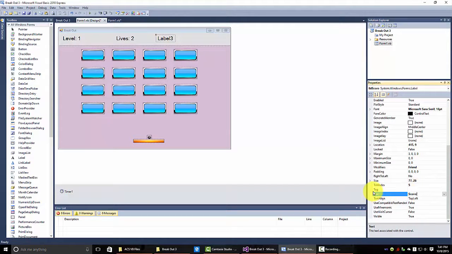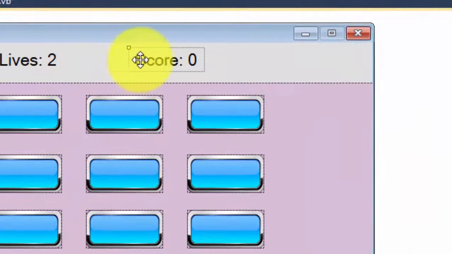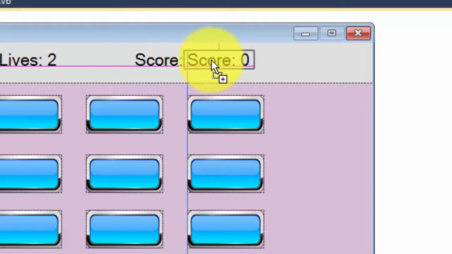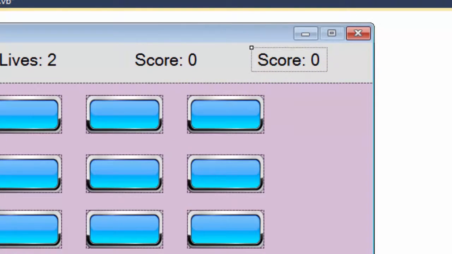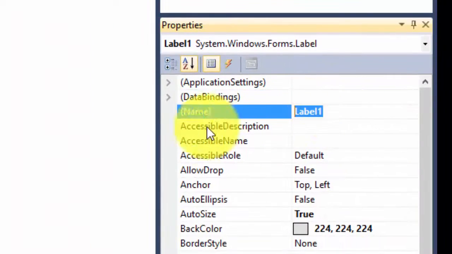And it's going to show the score. It's going to start off with 0. And I'm going to make one more. So you can either drag out a new label, or since I want to keep all these same properties that I did, with the font and the color and all that, I'm going to hold down Control. And now when I click on this and drag, it gives me that little cursor with the plus sign. And now I can just drop it and it'll have the same properties as before. It does give it a new name though, because each object needs to have a different name. So we're going to rename it anyways.